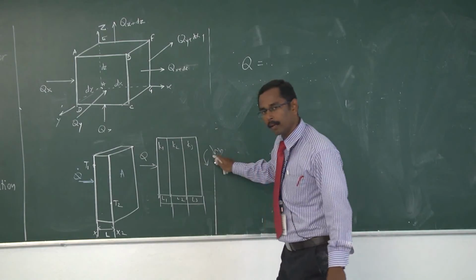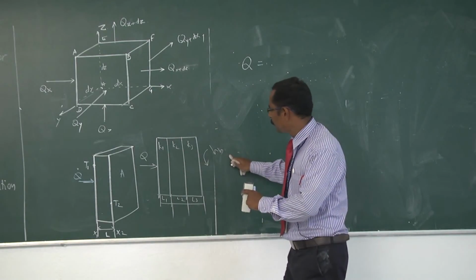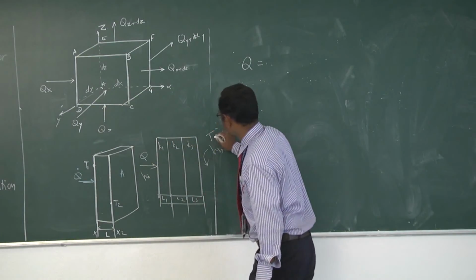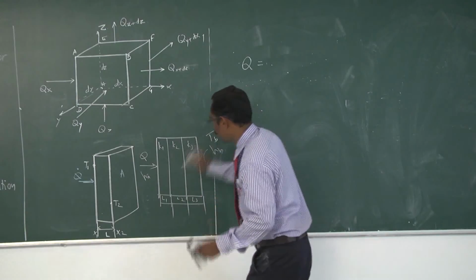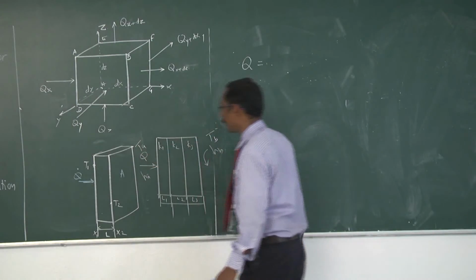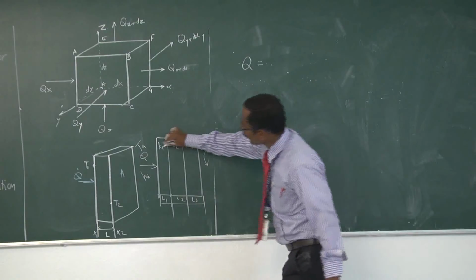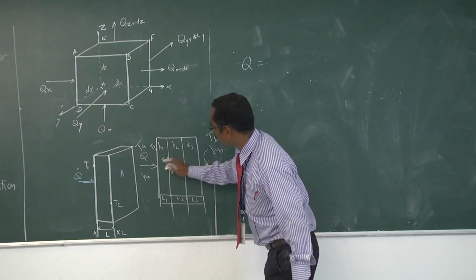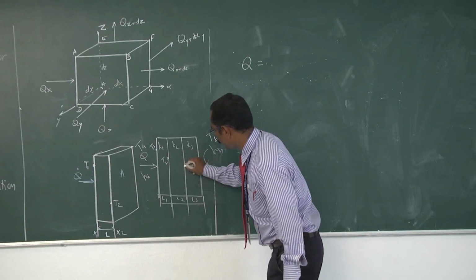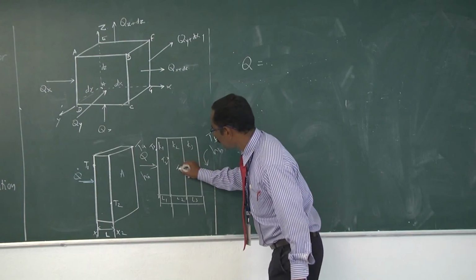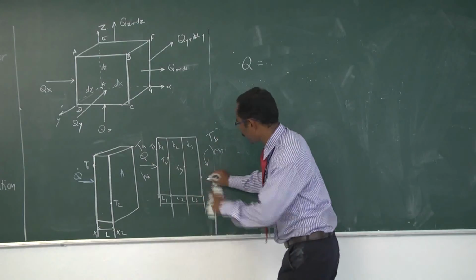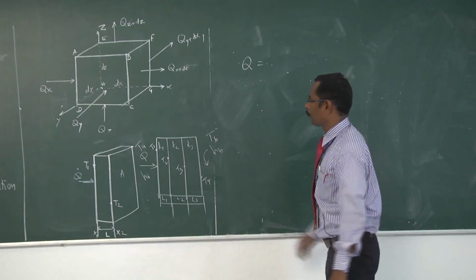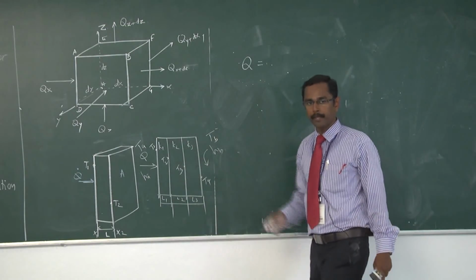Here the convection heat transfer coefficient on the left hand side will be hA and on the right hand side hB, and the fluid temperature at this end TA and at the other end TB. Now, the temperature at the interfaces: this temperature will be T1, between the first layer and second layer T2, between the second layer and the third layer T3, and at the end of the final layer the surface temperature will be T4. So, I have drawn the setup for this composite layer of 3 different materials.